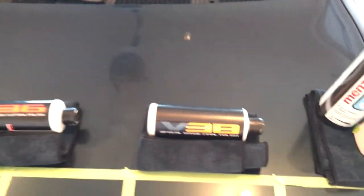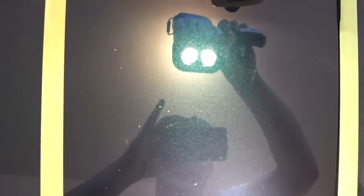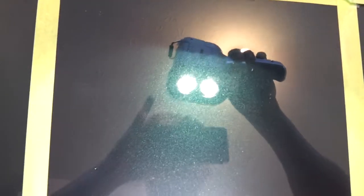I used the yellow pad with V34 and then V38 with a blue Buff and Shine pad — primed the pad, started high speed and went low — and that's just a two-step with very good results. These results aren't necessarily what they'd be on a full correction because I'm working in a very small space. This is 105 followed by 85 RD using a yellow pad with 105, which is super aggressive, and the 85 RD on a blue pad. And this is V34 with a yellow pad followed by V38 with a blue pad. Pretty close — it's hard to really tell on video, you'd need to see it in person. Overall shine is very comparable.